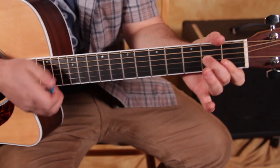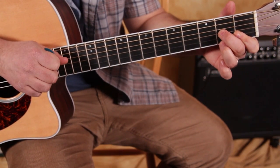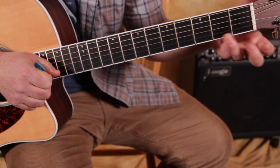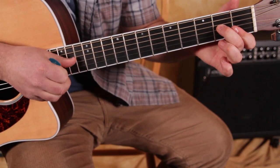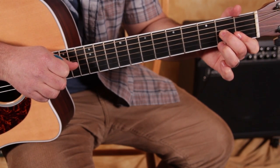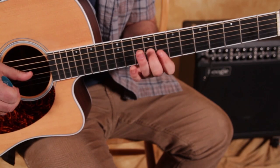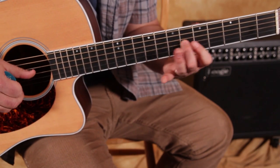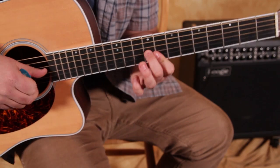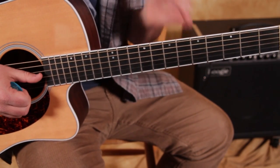So what you can do even from here, I'm just keeping that same shape I taught you, and then adding my ring finger to that 2nd fret of the high E. And then C down to A but half steps. C, B, B flat, A, and I'm doing that little upper register. I can always add that.